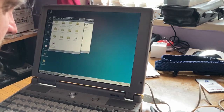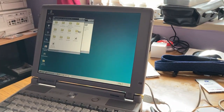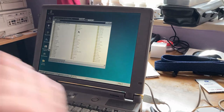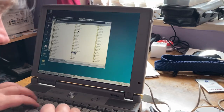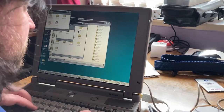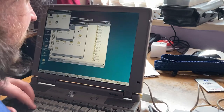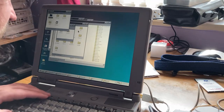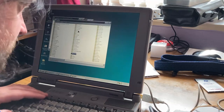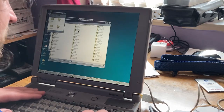So that's Windows 95 installed. What I will do is I will install IE5. I'm not going to install Internet Explorer. No, I'm not going to install the Internet Explorer Active Desktop Update. Because I think the machine is slow enough already.